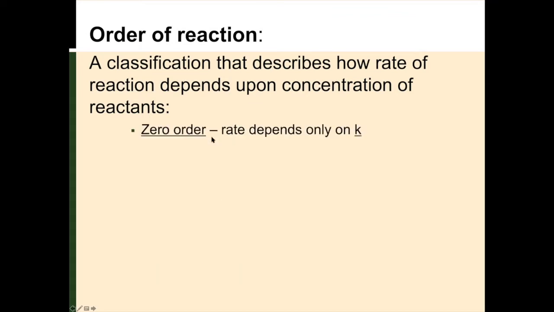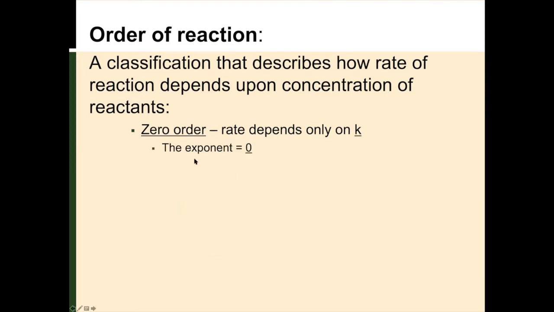So there are different orders you can have. There's zero order, and that's when the rate depends only on the rate constant, only on k. The other way of thinking about that is that it doesn't matter what the concentration is, you're going to get the same rate. That's because the exponent on your concentration is equal to 0. Let's say it is the concentration of A; when we say it's zero order, that means it has an exponent equal to 0. And anything raised to the power of 0 equals 1 by definition. So if there's a rate constant out there, that's just the rate constant times 1.